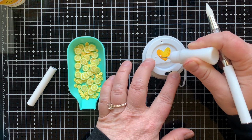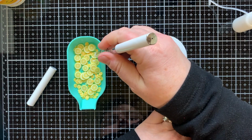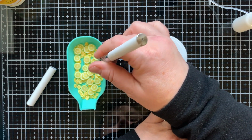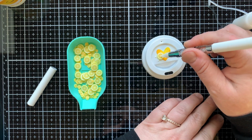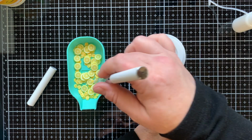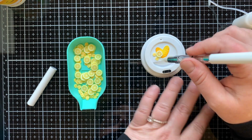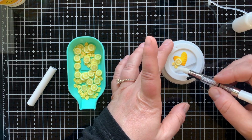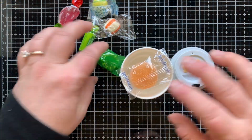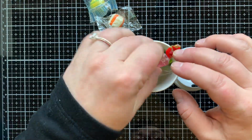This was such a popular thing for this make and take, to have our cute little lemon clay bits go on the top of the cup. I think it just makes it. And some people even added some to the wrap part of their cup and glued them on there as well. And I thought that was really so cute. So there you can see how adorable that is and how it really adds to the project.